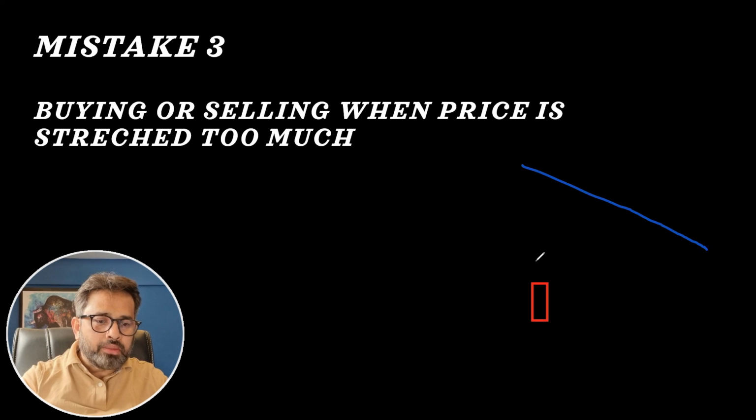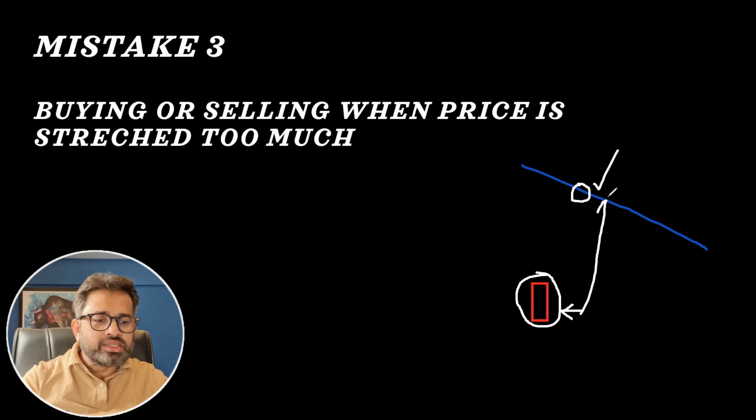The same is applicable on the gap down also. Sometimes you see that price opened gap down, and before taking a short position, thinking that the market will go down, ask yourself, where is your 20 EMA on the 5 minute time frame? You want to take an entry here, but your 20 EMA is too far away from your price. That means there is a very high chance that price is going to go towards the 20 EMA. You want price to go down, but if price starts going upside, what will happen? Your stop loss gets hit, right?